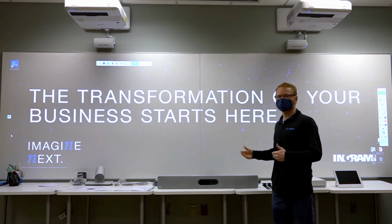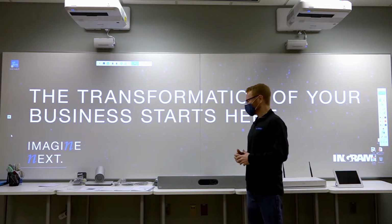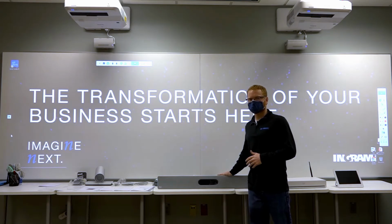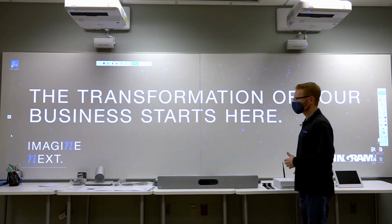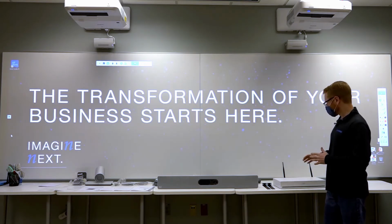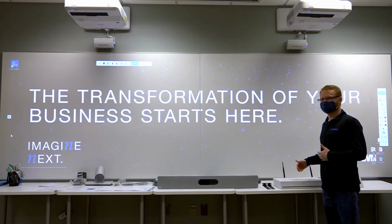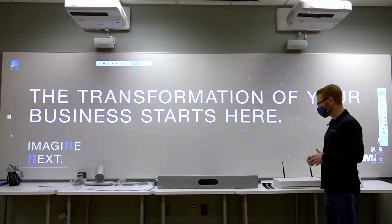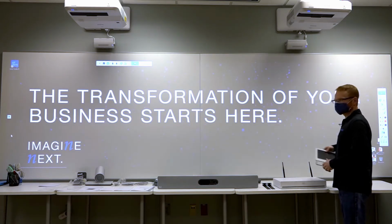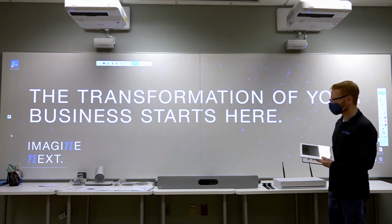So there's a lot of pieces here that you can choose to order when you purchase the Room Kit Pro. You may have the main camera unit itself as the main piece, and then also the codec, which is the other main piece of this solution. This codec here has two antennas that are attached to it. These are going to come separately in the box, and you're going to want to have those screwed in. And then you also have the Touch 10 as part of this as well. So this is going to be where you control the whole unit from.